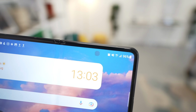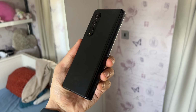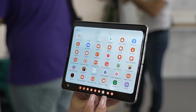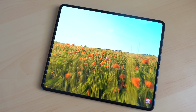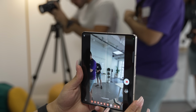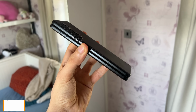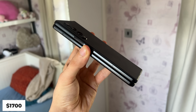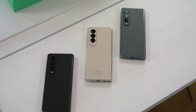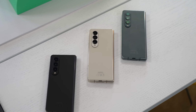So should you upgrade if you have the Fold 3? Well, I think it's a nice increment, but not enough for the Fold 3 users to jump in. But if you're on the Galaxy Z Fold 2, or if you're someone who has never used a foldable phone before, I think the Fold 4 might just be your perfect entry into this world of foldables. I think if money is not an issue and you want to experience something new, something very different from what's already on the market in the form of standard smartphones, then the Fold 4 could be that perfect chance.